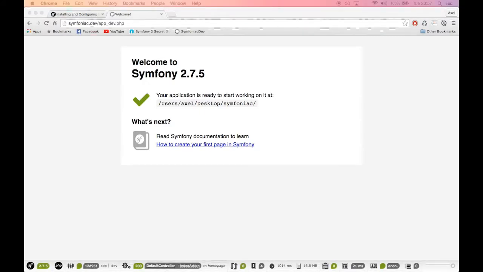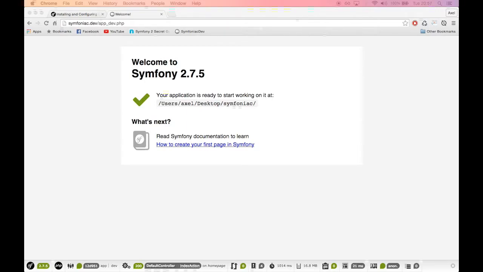Now what has changed? If you go to the application through app_dev, first of all, you're not using the application's caches. If you were to change configuration or annotations or templates and you would just refresh using app.php, you would see no changes. So if you're developing, always use app_dev, which is what we will be doing.